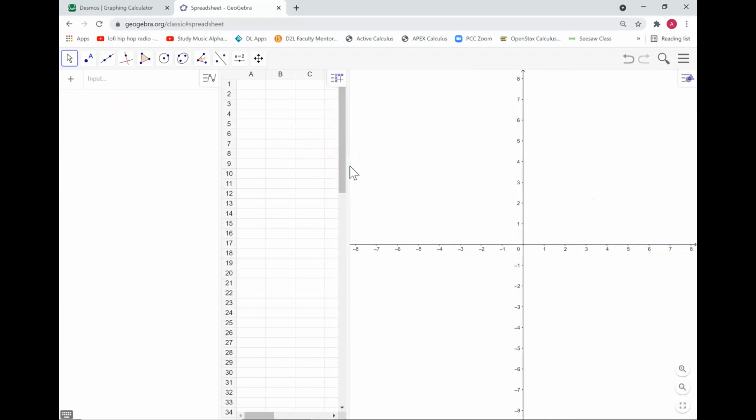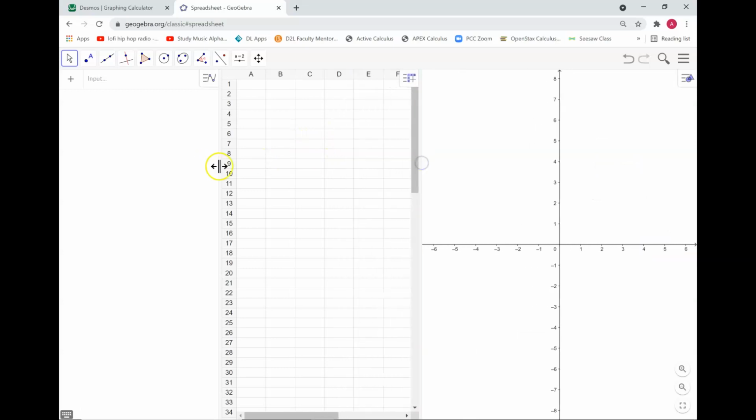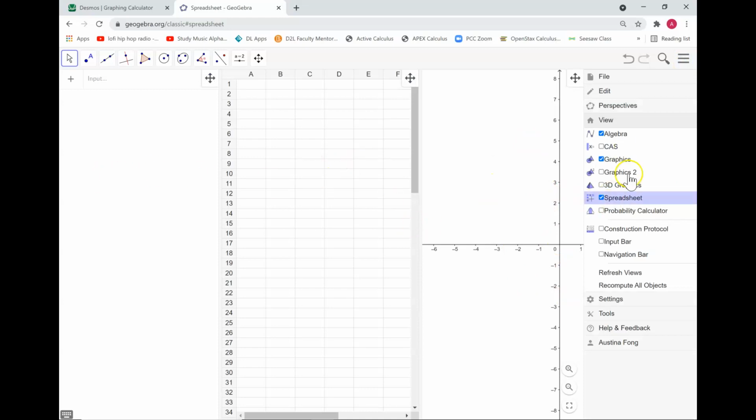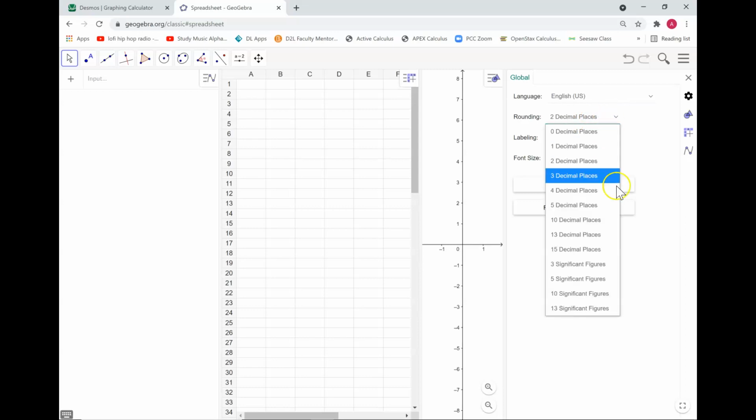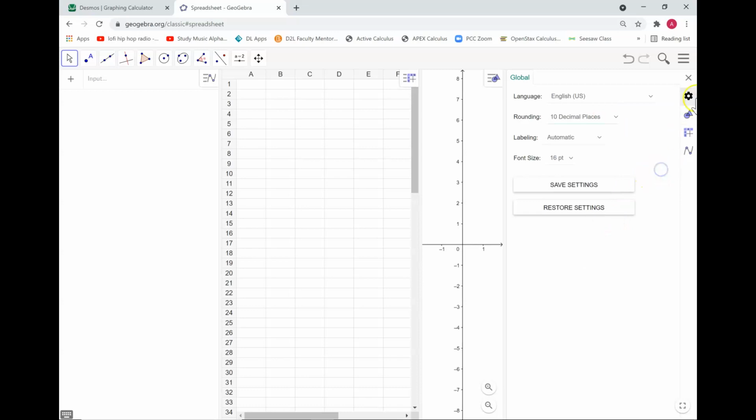So when you're doing Newton's method in GeoGebra, I recommend that you have the algebra window, the spreadsheet, and basically the 2D graphing system here. So you should have 3 windows that you're seeing. While I'm in this menu, I'm going to also go to settings because GeoGebra's default rounding is 2 decimal places, which just is not enough if you ask me. So I'm going to select 10 decimal places. And you can choose what works for you depending on homework problems, whether it says to go to 6 or 8 or whatever it might be.